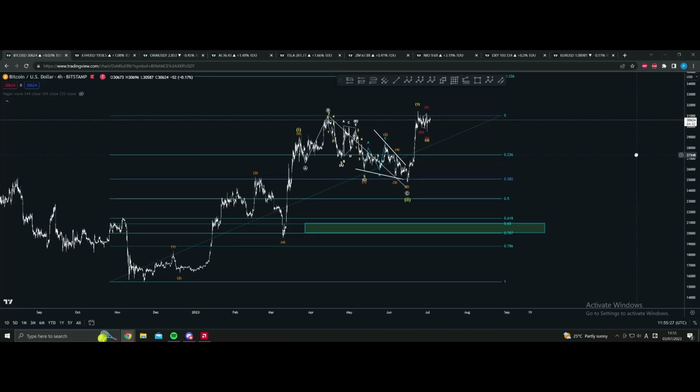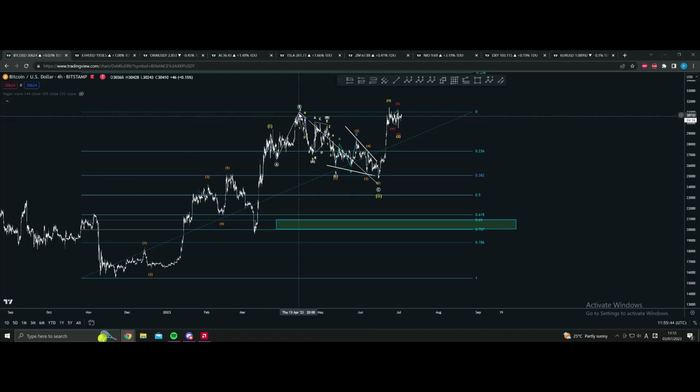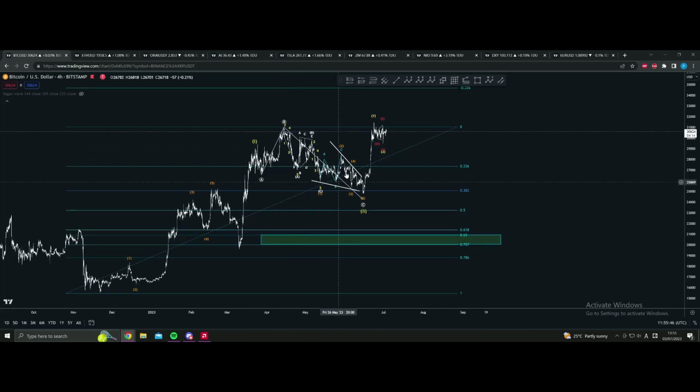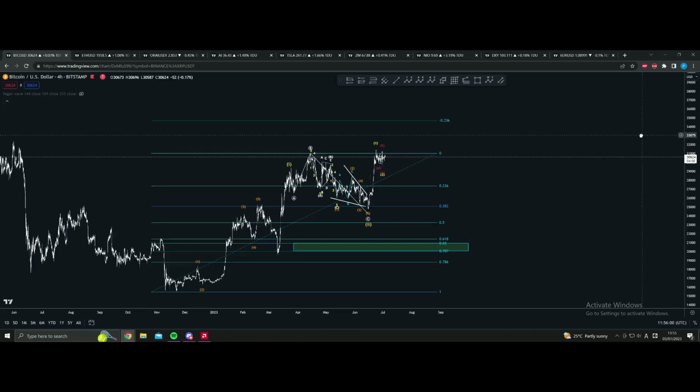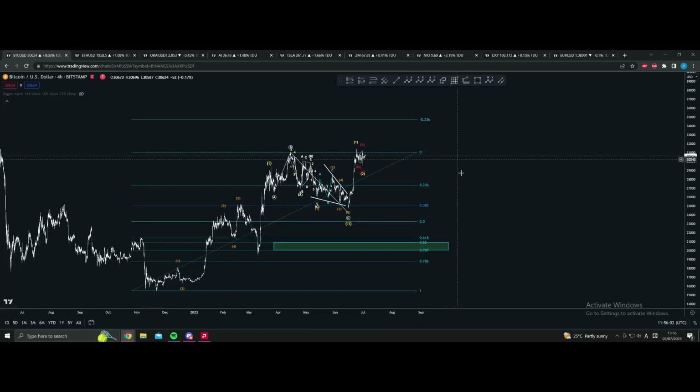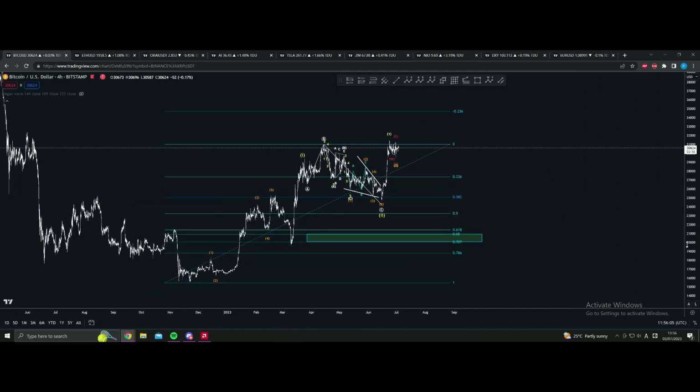I'm not gonna stay there for a long time, but for example, if you want to count this as your wave 3, 4, and then 5, in this case you would have your wave A, B, and if you want to end here, C. Then you would have an ABC zigzag move, and this sort of corrective move would be your wave X. And now you would expect another ABC, and this is a double zigzag or a WXY, which means that we're not bullish, but the price will increase, and then we would continue to go down.